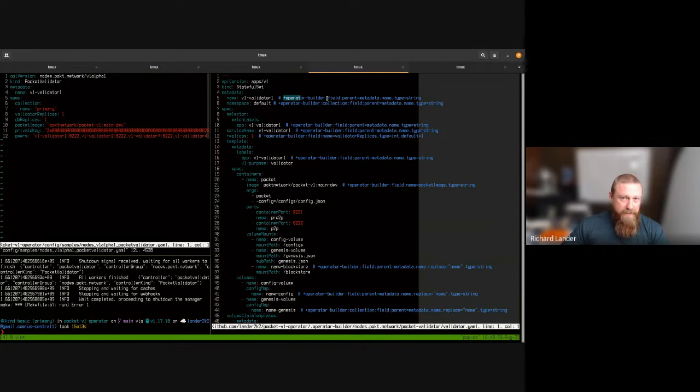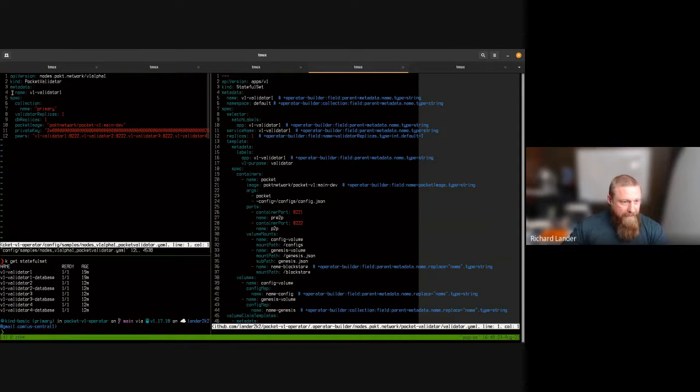So in this case, we're saying that the value of the name for this stateful set should be taken from the parent's metadata.name. So this is the parent, and its metadata.name is v1 validator 1. So what that means is that the stateful sets get named the same way: v1 validator 1, v1 validator 2, and so on and so forth. So the stateful set inherits the name from the parent custom resource, and that's how we inform operator builder that that's the outcome we want.